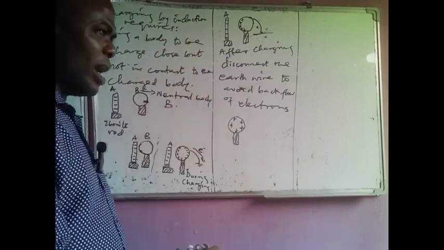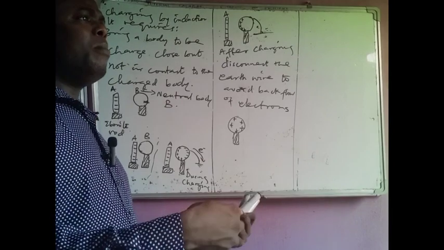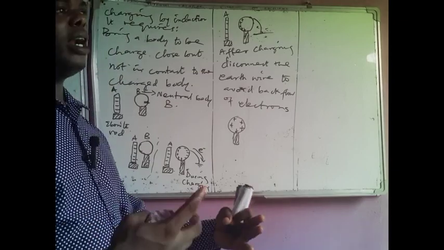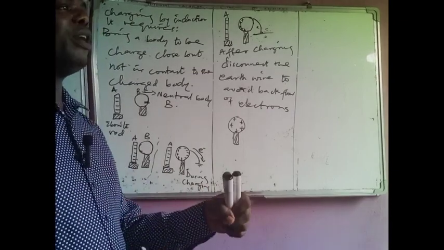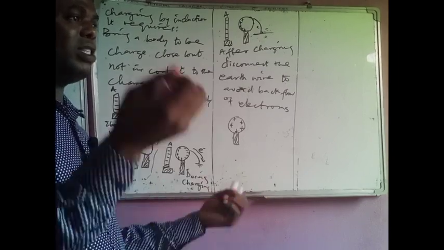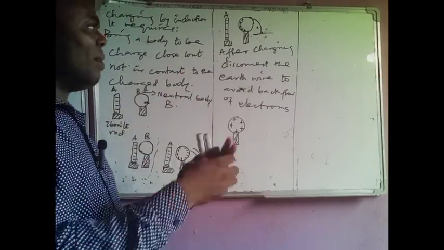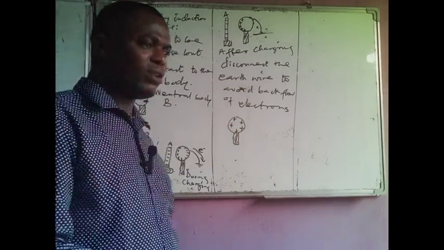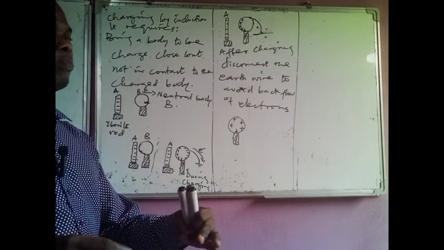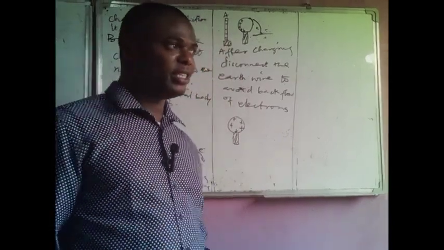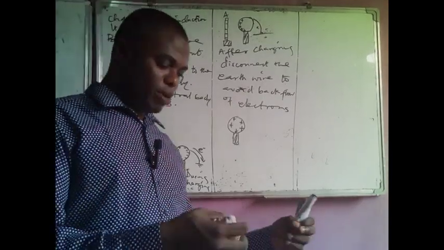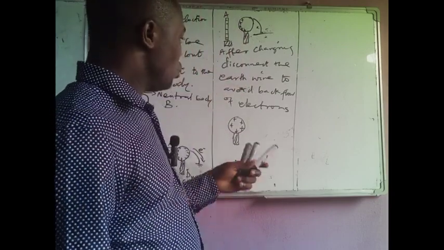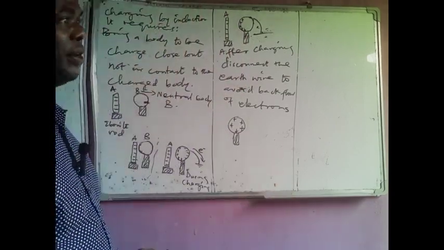I mentioned ebonite rod and fur, whereby ebonite becomes negatively charged for accepting electron from the fur, and fur positively charged. I mentioned glass rod and silk. Glass rod becomes positively charged for giving electron to silk, which ends up becoming negatively charged. We talk about cellulose acetate and cotton cloth. Cellulose is positively charged, cotton cloth is negatively charged. We talk about polythene and woolen cloth. Polythene is negatively charged for accepting electron from the woolen cloth, which ends up becoming positively charged.